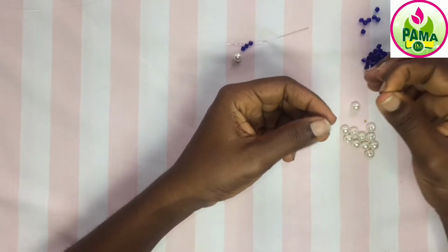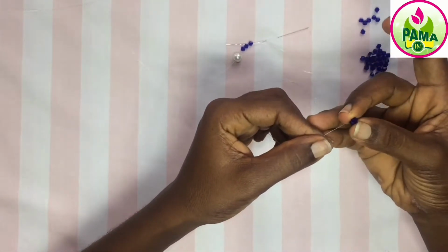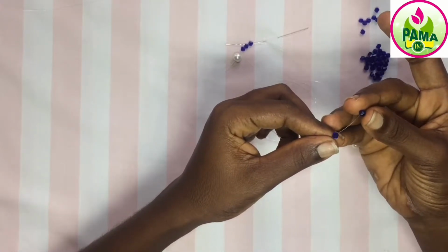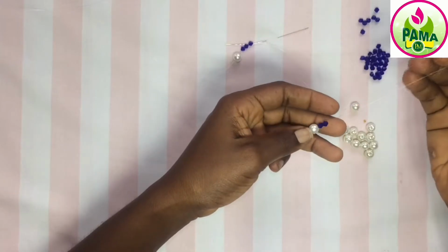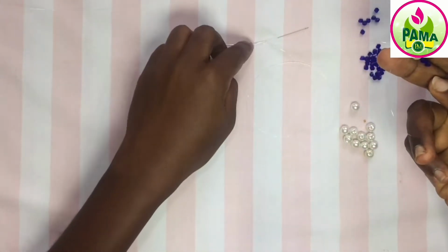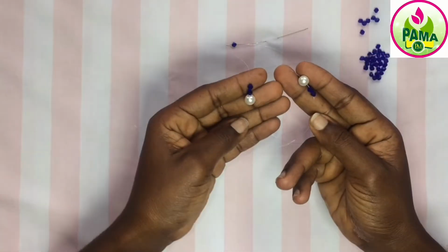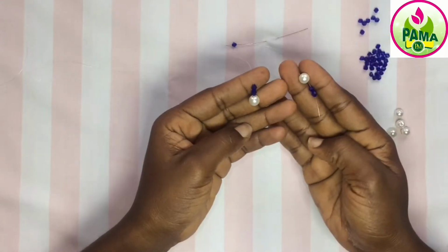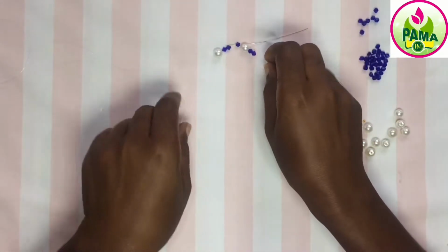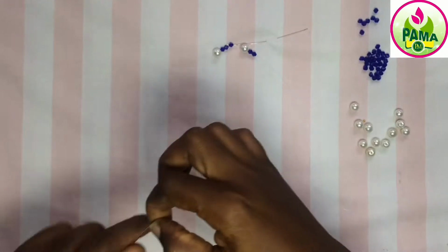So I picked 2 bicons, 1 pearl on my left thread, and I'm picking 1 pearl and 2 bicons on my right thread. Note the difference. The left one is 2 and 1 and the right thread is 1 and 2. So this is how it looks like. Realize the left has the bicons first and the right has the pearl first.